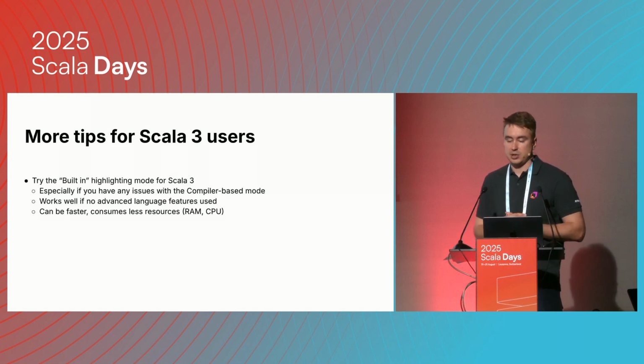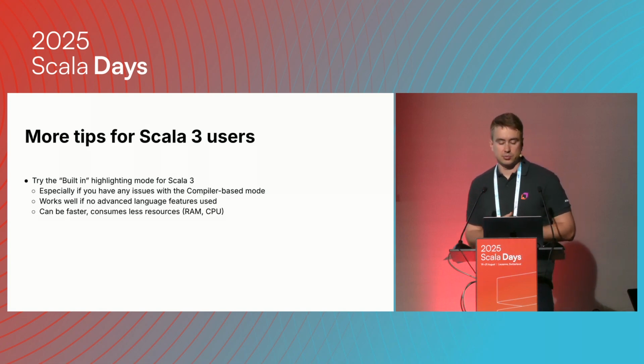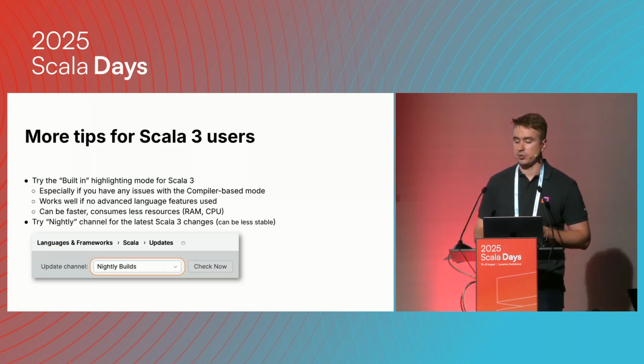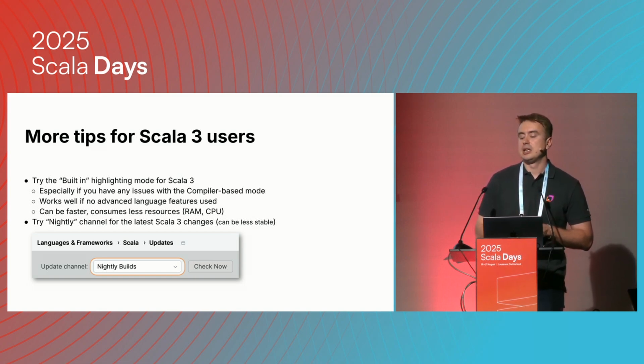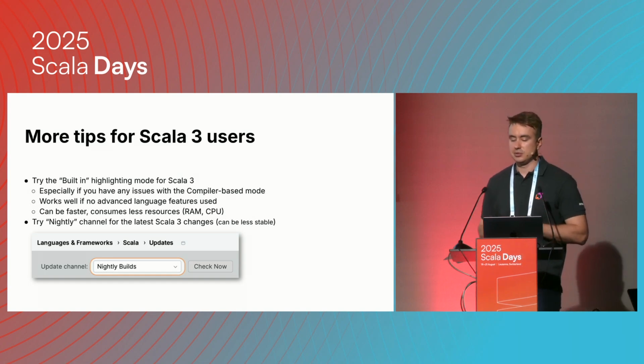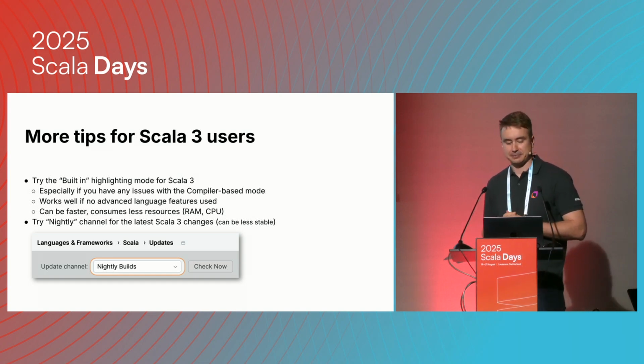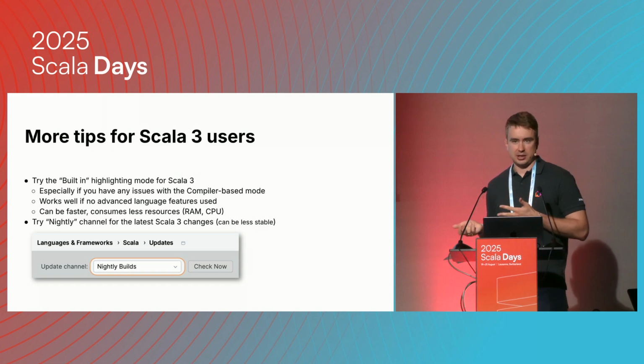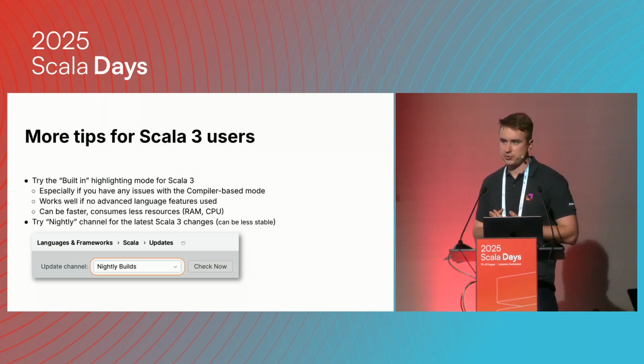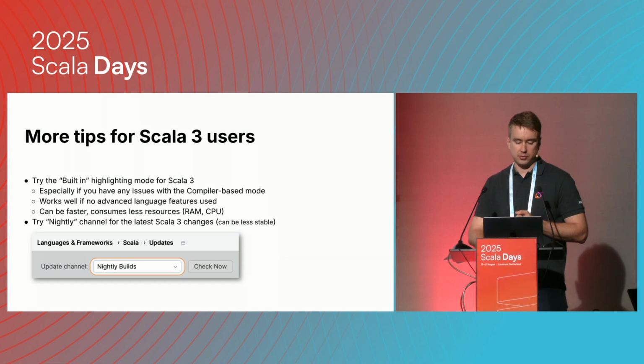One of the benefits you can get, it can be just faster, consume much less RAM and CPU. Also, for the most brave, you could try using our nightly builds of Scala Plugin. They contain the latest updates for the Scala 3. It can be sometimes not the most stable, by definition of nightly. For example, it already contains many fixes for multiple using clauses. So those who are waiting for them, please try it.